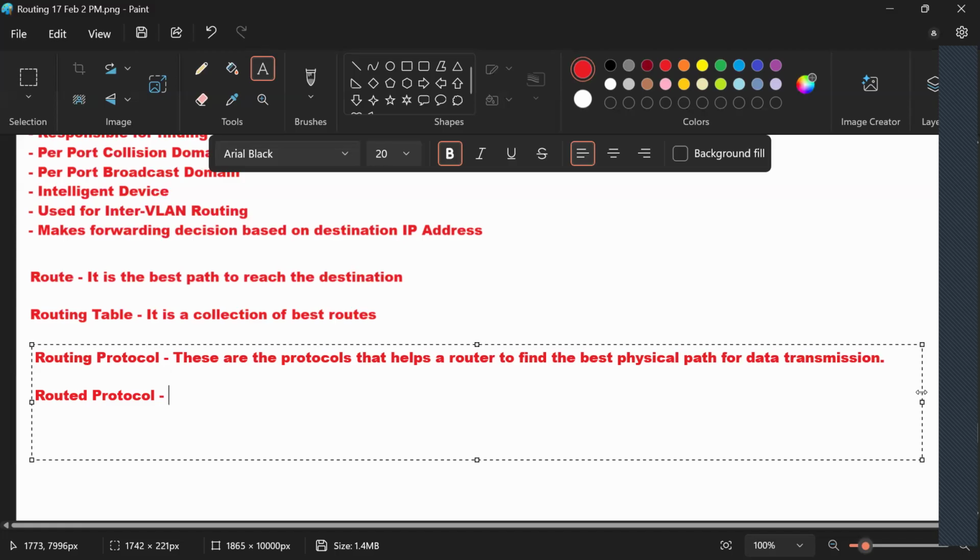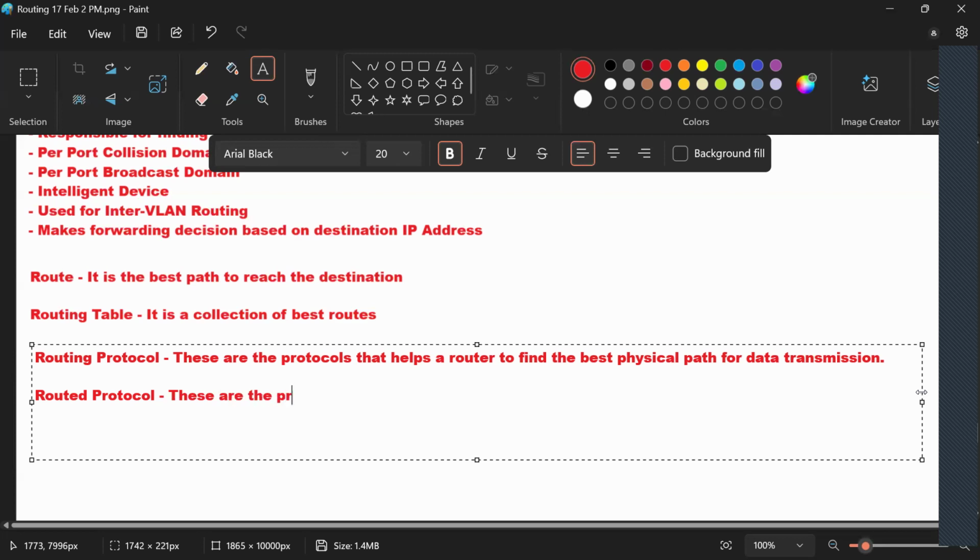What are routed protocols? Routed protocols are the protocols which carry the actual information, actual data.